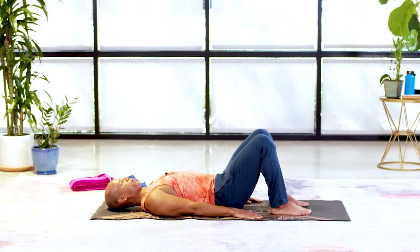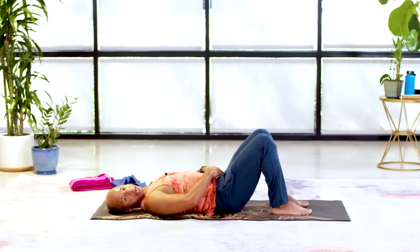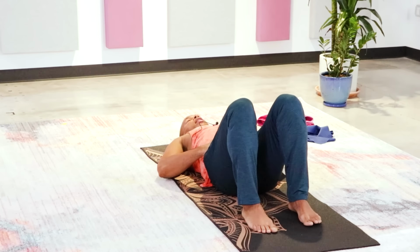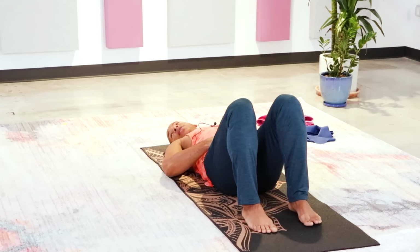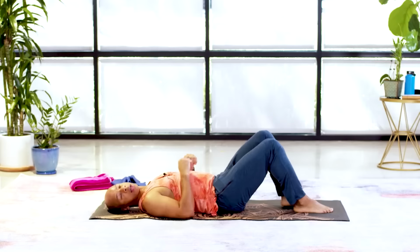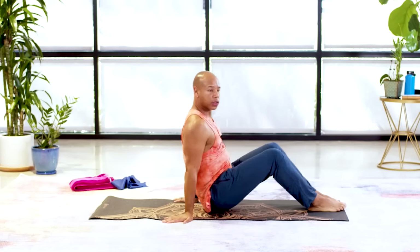Let's do this twice more. And last time. Now find the position of a neutral pelvis where the front of your hip bones are in the same horizontal plane as your pubic bone. And if they are, you'll still have a tiny pocket of air underneath your lowest part of your back on the mat. So roll over onto your side, come on up to seated, and let's do half roll down.